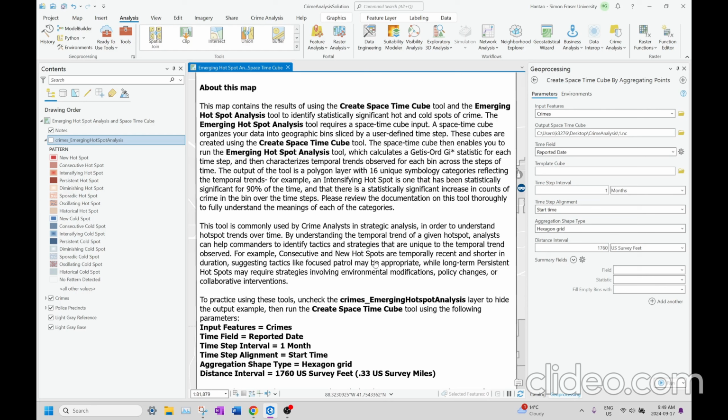Consecutive and new hotspots are temporary, recent, and shorter in duration. Focusing on patrol may be appropriate, while long-term persistent hotspots involve environmental modifications, policy changes, and collaborative interventions.